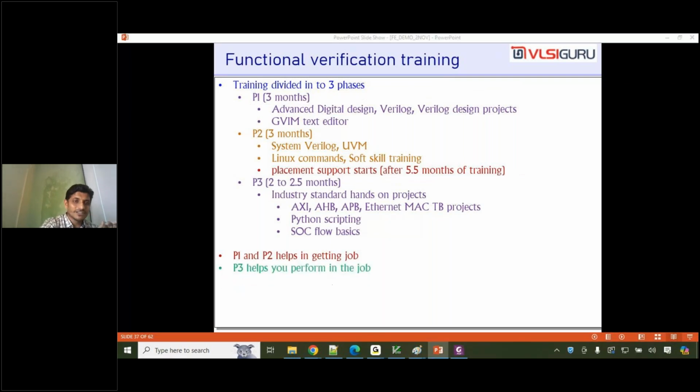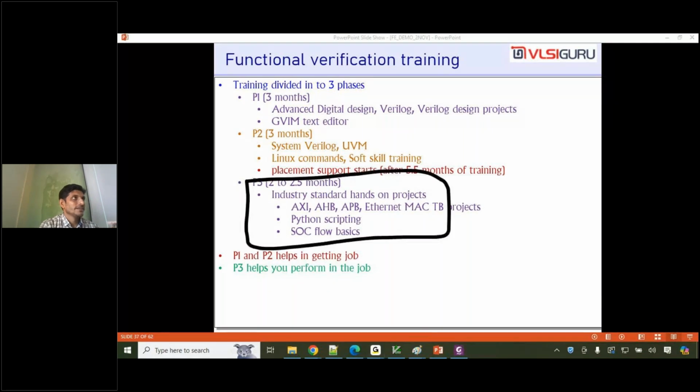Actually, it is the core skill set for you. It's not SystemVerilog, it's not UVM. SystemVerilog and UVM only help to the extent of getting a job. What really matters to you is some real project exposure, because when you go to any company, let's say Qualcomm, Intel, anywhere, it is not about SystemVerilog, UVM. It is about the projects they are working on, right? Are you able to understand their project flow? Are you able to find the bugs in the design? That skill set you learn here only.